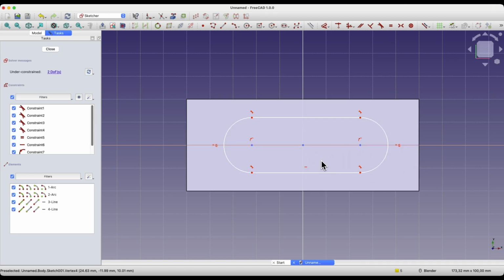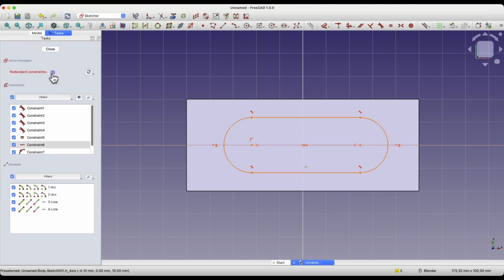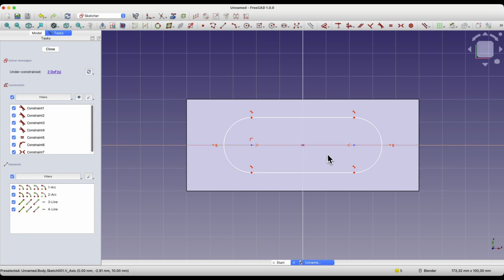Right-click to cancel that drawing command, and now we will add a symmetry constraint so that this slot is centered on this body. Select this point, and select the y-axis, then choose the symmetry constraint. We have one redundant constraint. Select that constraint, right-click, and choose Delete. One of the constraints that was added automatically was redundant, and we had to remove that constraint to apply the symmetry constraint.